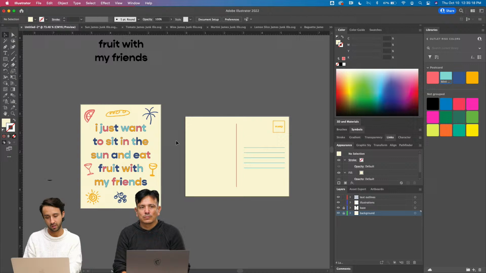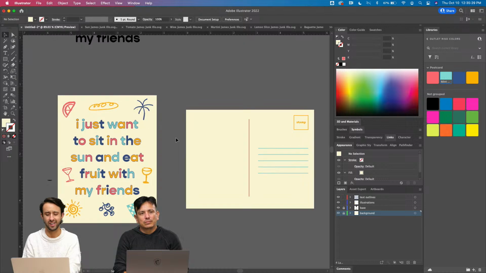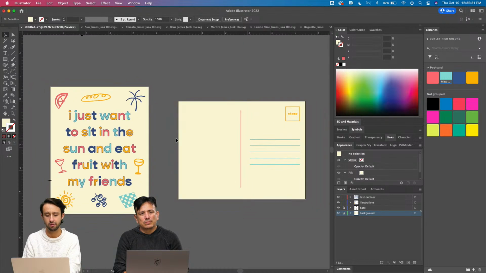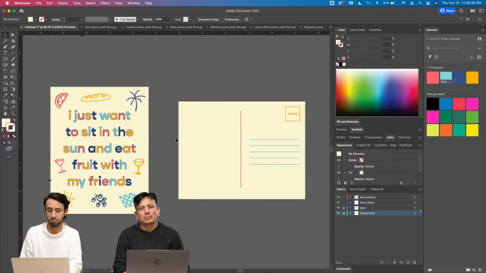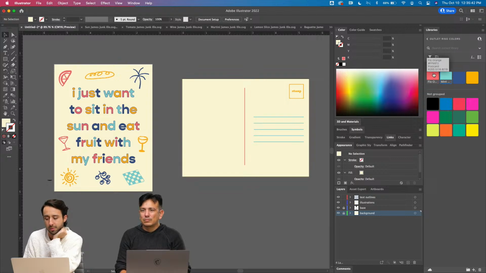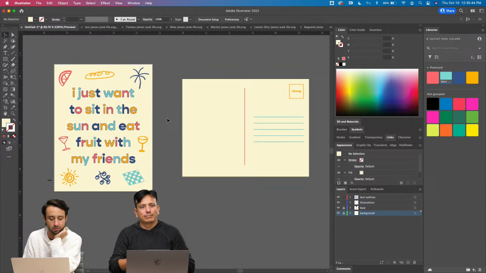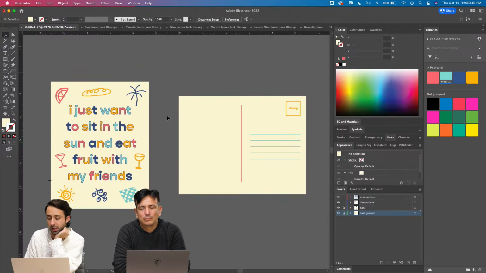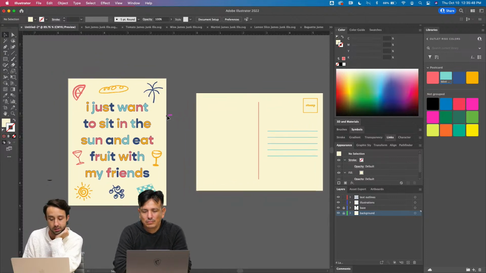Peter's asking, are they spot colors? I actually don't know. I don't know if they're spot colors or not. I would imagine that it might vary. But riso colors are really specific, and they kind of have to be made in a specific way, with a specific formula and density and stuff.